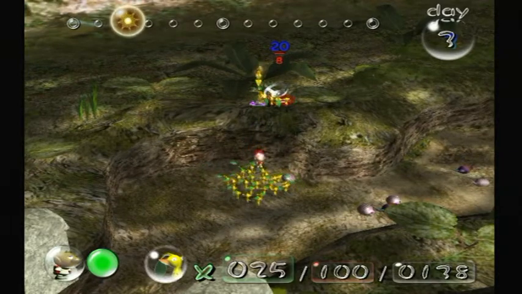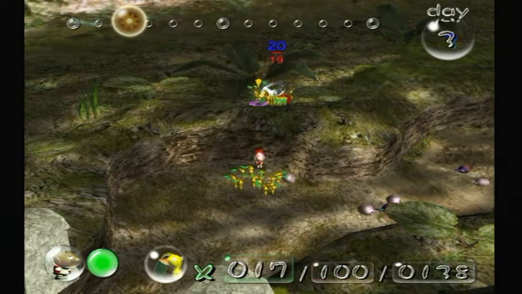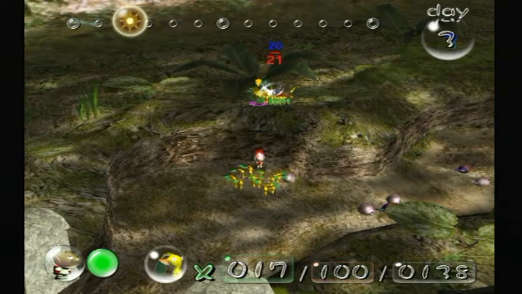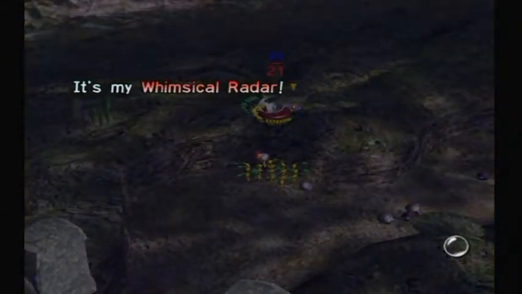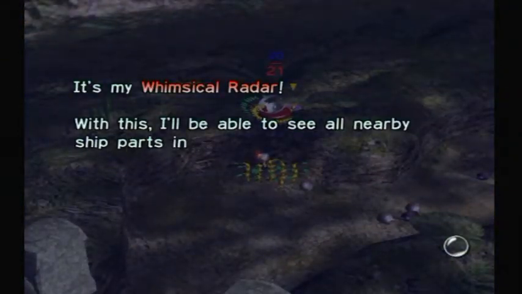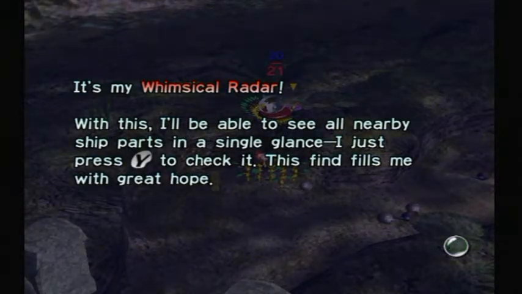It takes 20 Pikmin to carry. Wow, but this is our first ship part of the day. And it is the... grab it. Thank you. Once it comes close enough, it is my whimsical radar. Putting it on screen right now, whether it's required or not, I'm pretty sure it is. With this, I'll be able to see all nearby ship parts in a single glance.